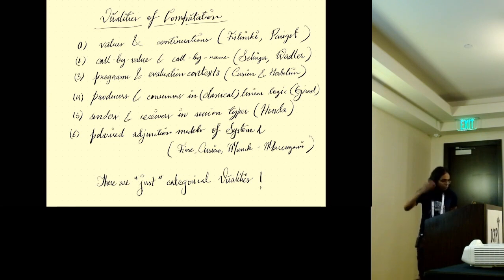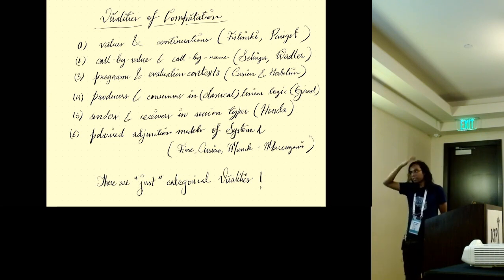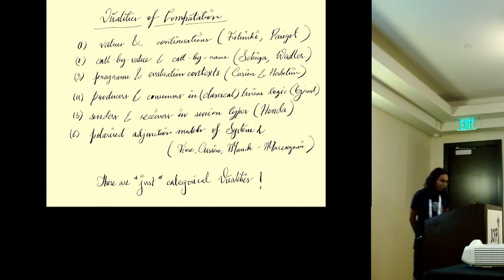And I should mention that the state of the art in understanding many of these dualities is captured in the polarized adjunction models of Fiore and others, which leads to these system L calculi.